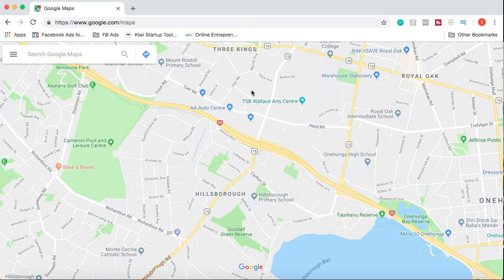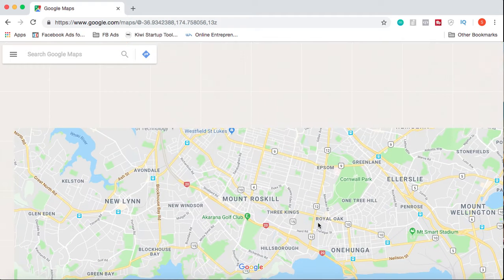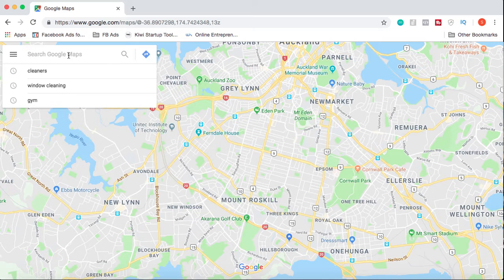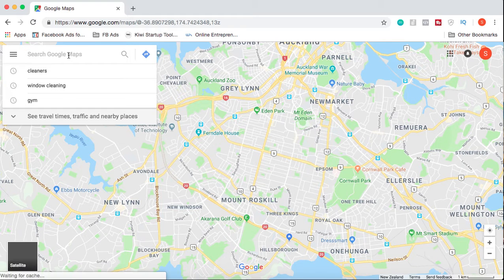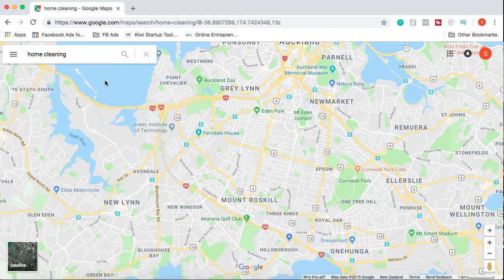It brings up the map of your city or your local area, and then you want to pick a niche for businesses that you're going to target. What I will do is pick home cleaning. I'm going to search that.